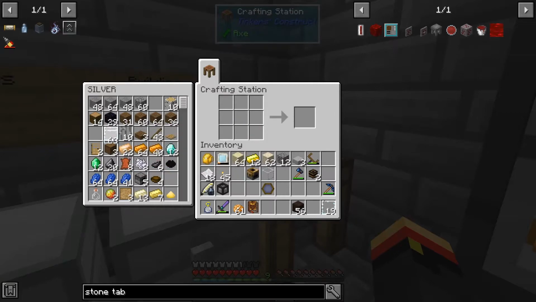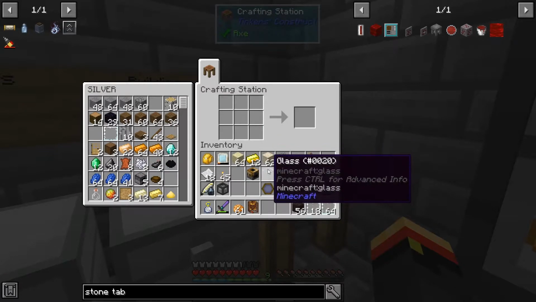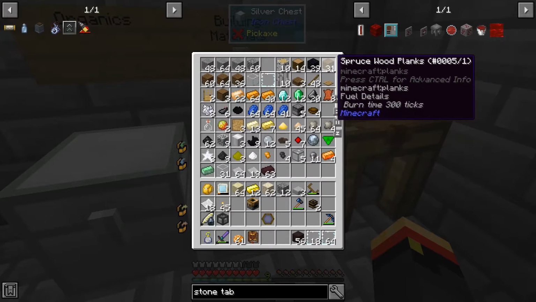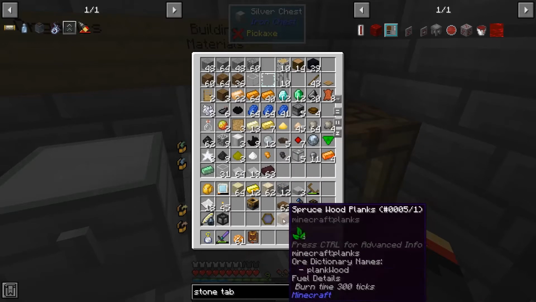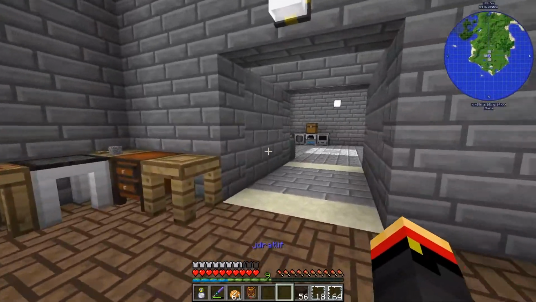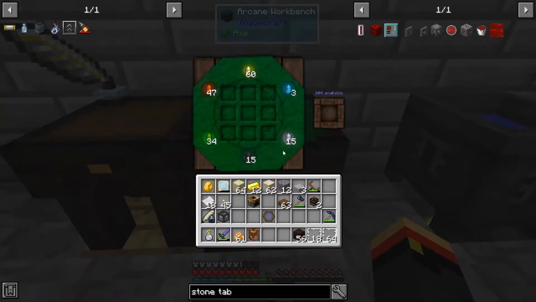Alright, I will just leave one of those in there, and one of those in there. And I need some slabs. Let's just make some more spruce wood slabs. That would give me 60, that's a good number. Okay, I'll put those in there. And then let's go make some warded jars, if that's possible.